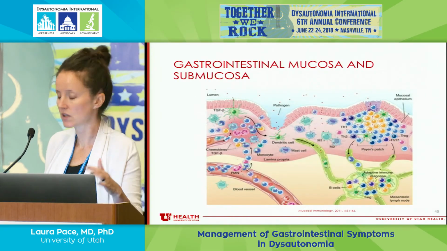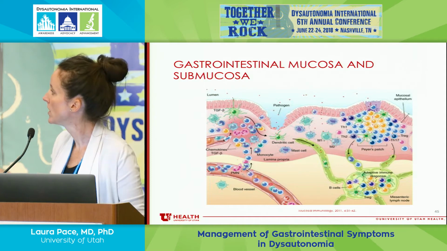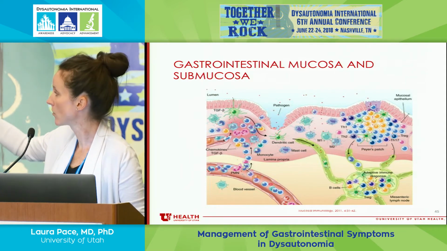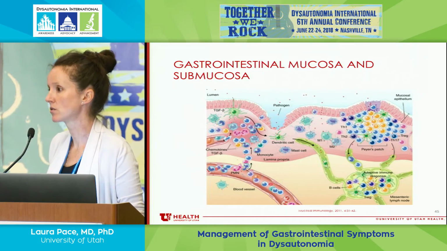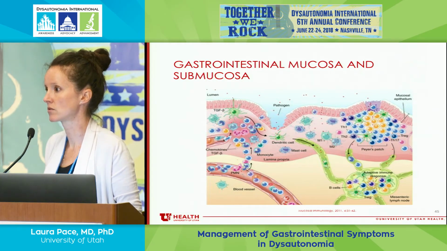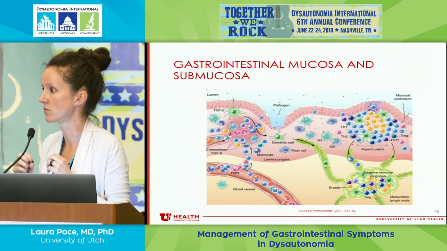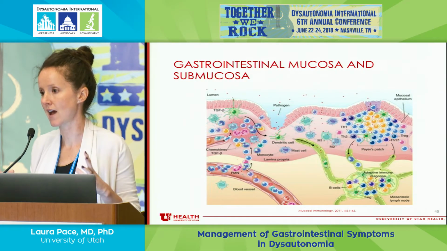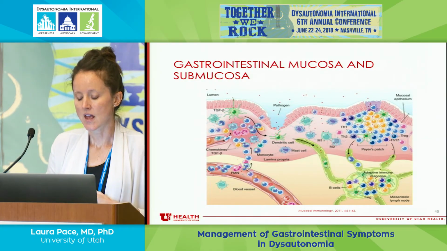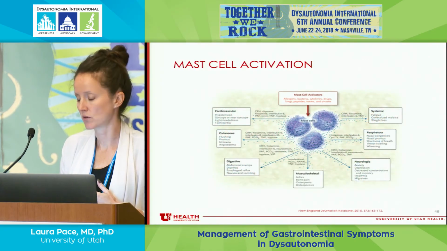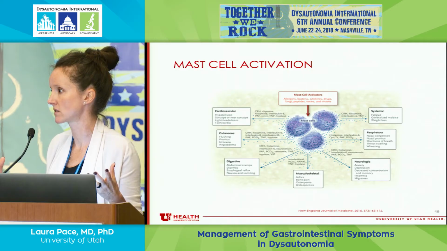Mast cells, if we look at sort of a cross-section of the gastrointestinal tract wall, they can be just about anywhere. We usually think about them sort of in that first layer, the mucosal layer. They're in close proximity to other immune cells. They're in close proximity to blood vessels and small nerve fibers. So when they release their mediators, they can have local effects and systemic effects. And then this was a great paper published in New England Journal in 2015, and this talks about all the mediators that these mast cells can release.